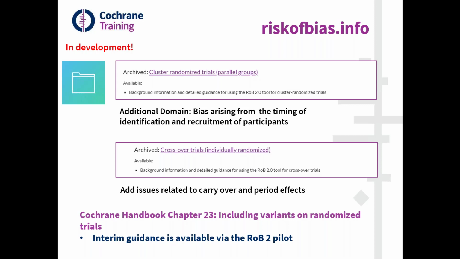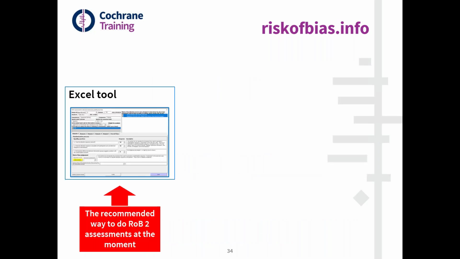So we've archived some initial versions for cluster randomized and crossover trials. And this is where you will find, as soon as we've finished them, the new tools. Just a note, Tess is going to talk shortly about implementation in Cochrane. For those involved in the pilot project, we do have interim guidance for looking at these 2 types of trial design while we're still finalizing the actual tools.